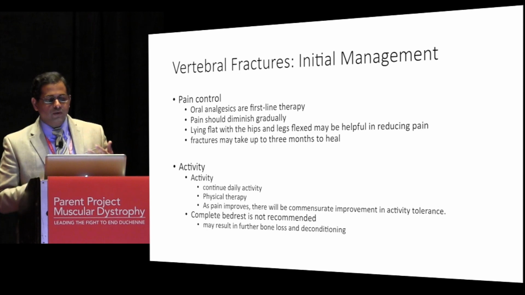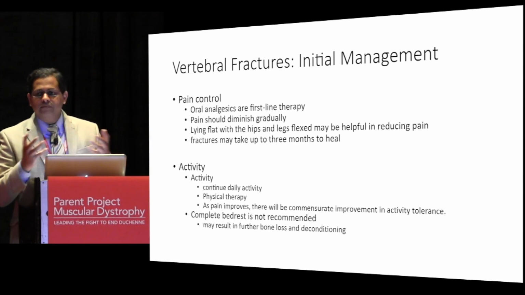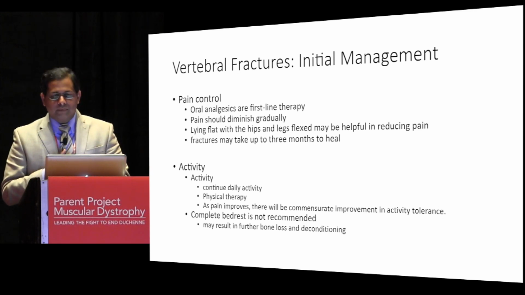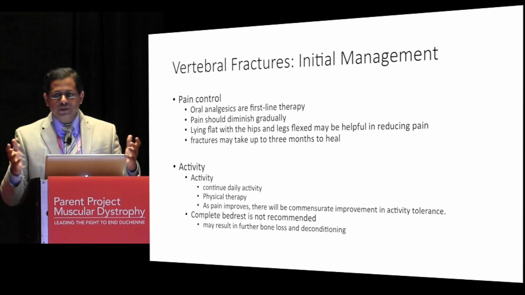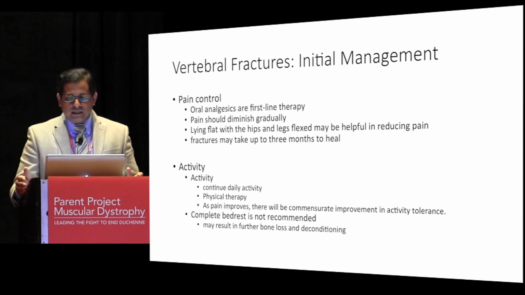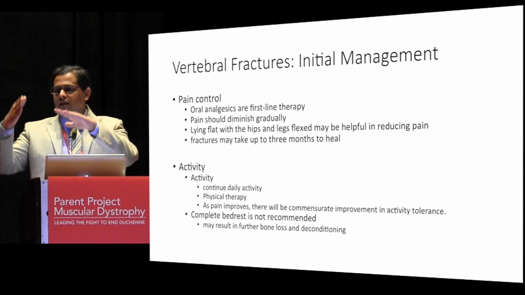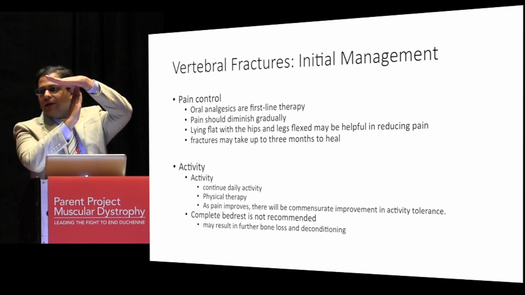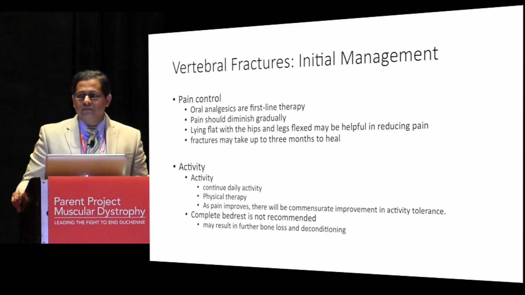And so what would you do, or what should you do? Right? You want to give the patients pain medications first. You want to give your family member pain medication initially. And it should gradually diminish. But if you want to do something acutely to diminish the pain, make them lie flat. Make their legs go in pretty much like a T angle, and that will help a little bit with the pain. And then you want to take them and get evaluated.